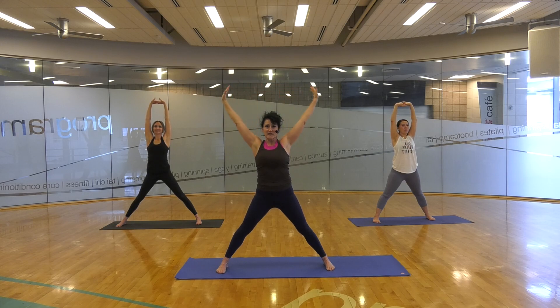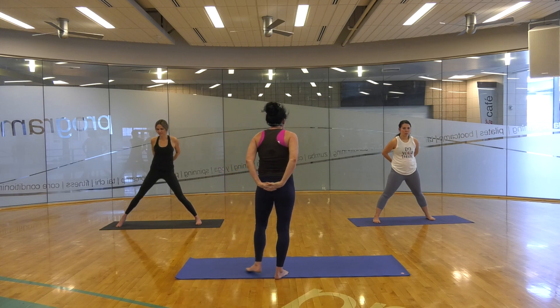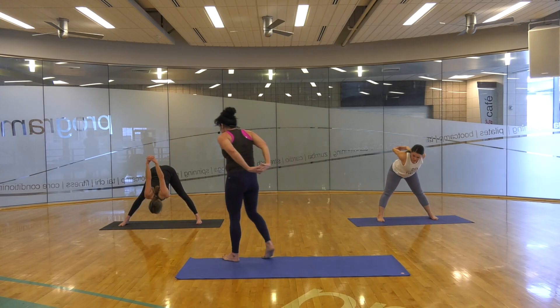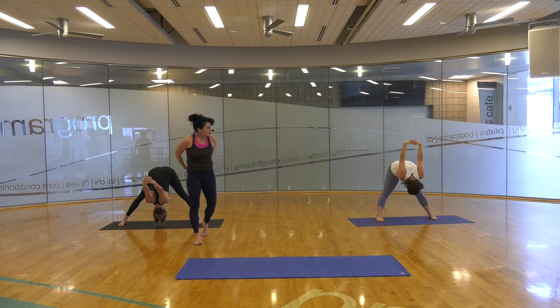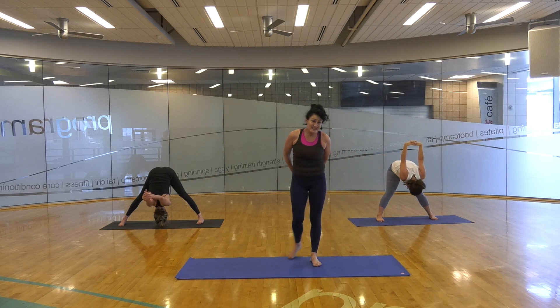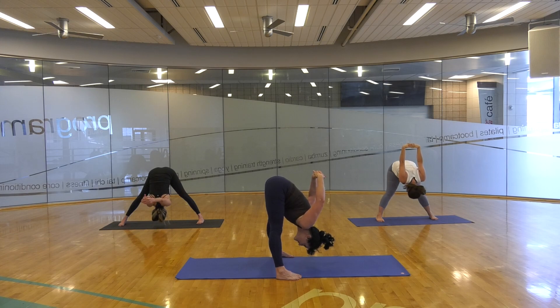We're going to take a behind-the-back cross arena. Hands are coming down and they're interlocking behind you in that same way — the thumbs are on the tailbone right here. You're going to fold over and push those thumbs up into the sky as you fold. You can see Melissa here — she has a lot of flexibility, really able to push those hands. You're constantly pushing that pinky. Not all of us have that kind of flexibility, but we are working on it. That's what this asana is for — to increase that shoulder flexibility. You're gazing right down to the floor here because it's a balancing issue, working hard on those shoulders.